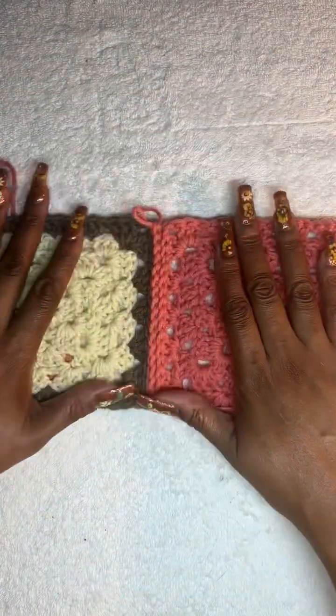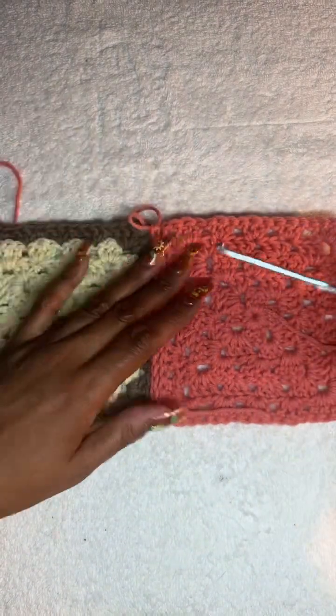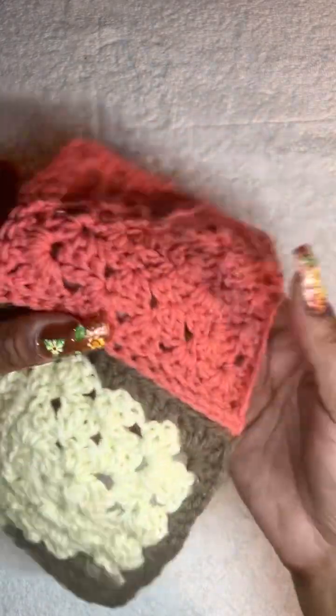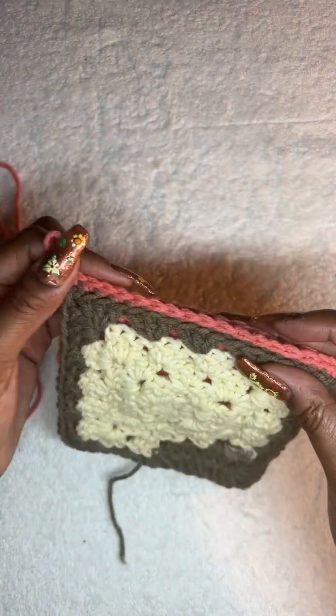I love it. And again, I use an F hook, which is a 3.75 millimeter 4-ply yarn, and this is how I attach my granny square. Now I'm going to show you how to attach it using a needle.